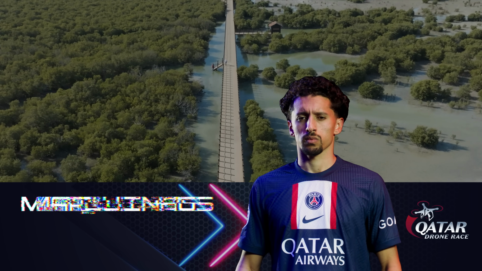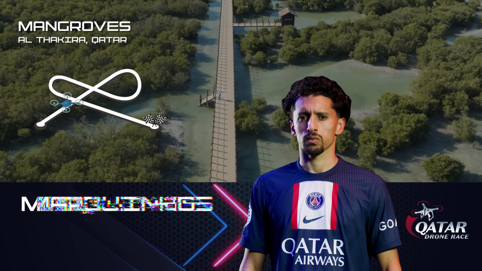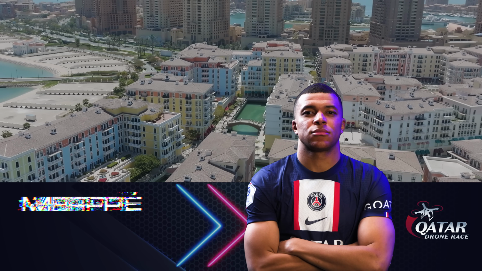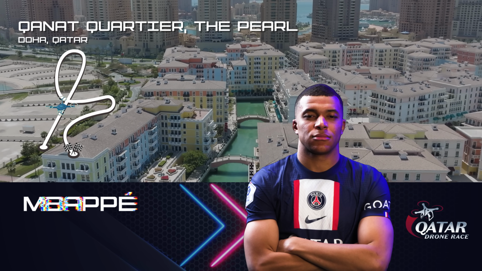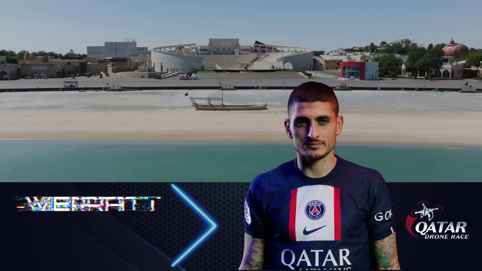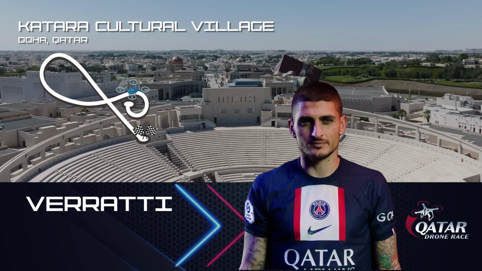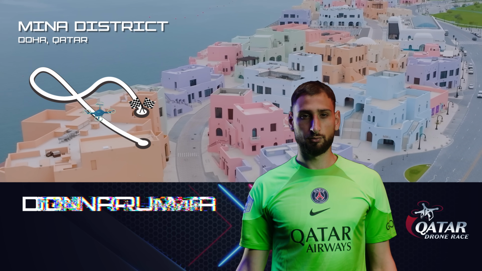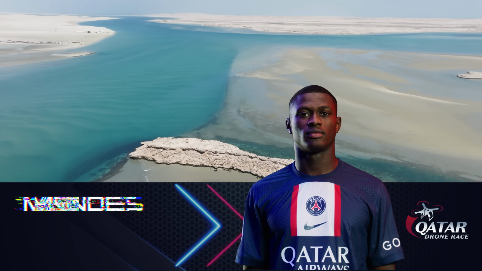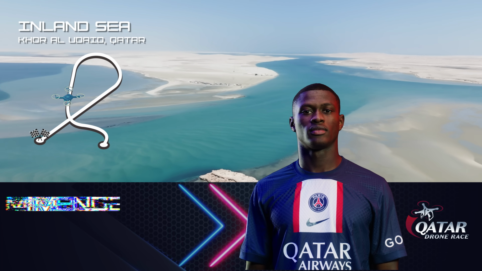First up, it's Marquinhos taking on the lush Mangroves, an open flight path with lots of wildlife to look out for. Next, it's Mbappé, who's got the magnificent Pearl, a really testing course with plenty of sharp turns and low bridges. Verratti has the Katara cultural village, starting off inside the incredible amphitheatre before piloting the traditional narrow streets. Donnaruma, the MENA district, a maze of winding lanes down at the old Doha port. Lastly, it's Mendes, who has the stunning inland sea. Nuno will have to sweep past the dune bashers before the time's up.